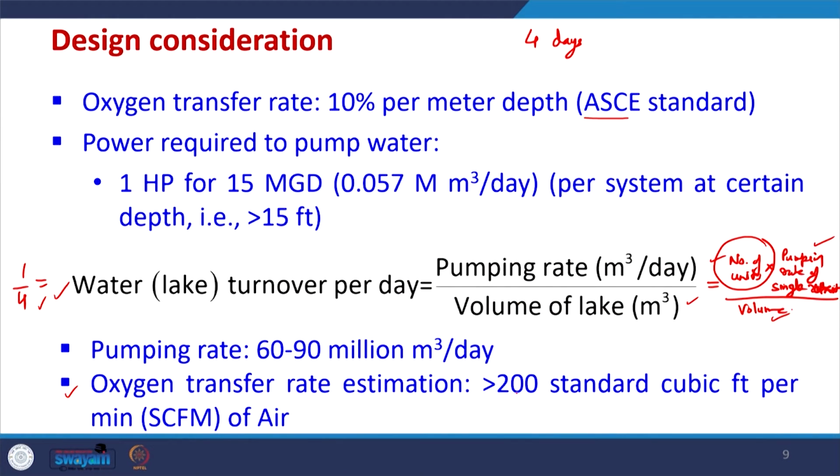So, we have to maintain a laminar condition generally, and there are certain other things like the oxygen transfer rate, like more than 200 SCFM, that is standard cubic feet per minute. All these things are required to be known, but this gives us a tentative idea of how many units have to be installed and how to calculate that. Similarly, we can calculate the things in any ETP also, effluent treatment plant, etc., where aeration has to be done.